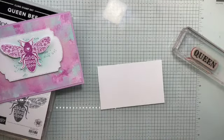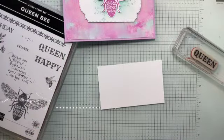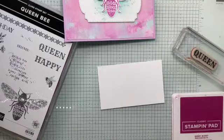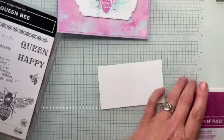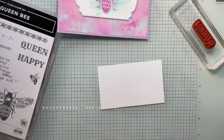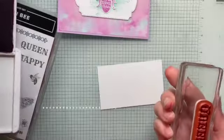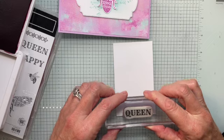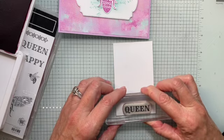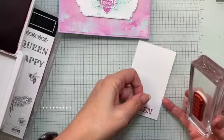So I'm thinking, to pull in one of those colors, I might go to Berry Burst, because that is one of the colors that is shown in this paper, even though I didn't choose this one. But I think this will pull this nicely into our piece here. So I'm going to do it quite close to the edge, so I might not need to cut that edge. We'll see.